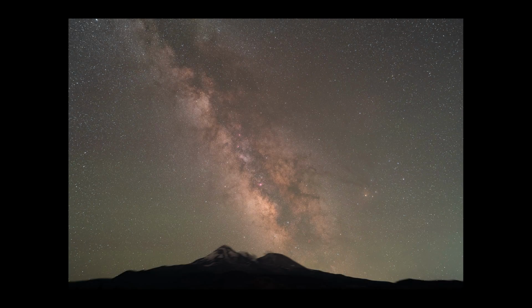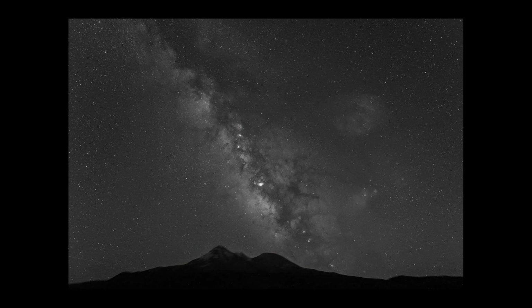This was an image captured with my Astro modified A7 IV. I then took another image, but this time using a hydrogen alpha filter. And I was using the Astronomik 12 nanometer H alpha filter, which you clip on in front of the sensor. And I made a video about this filter about a year ago, so I'll put a link to that in the video description down below.